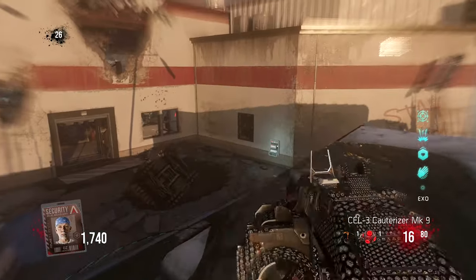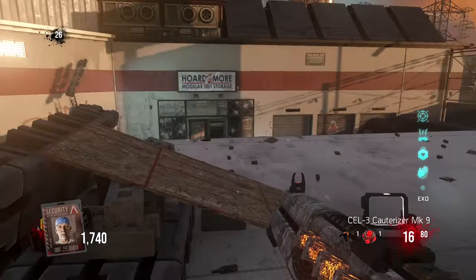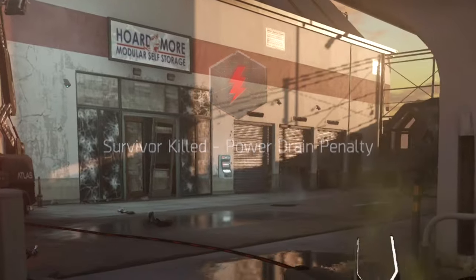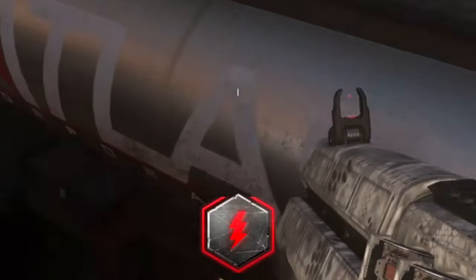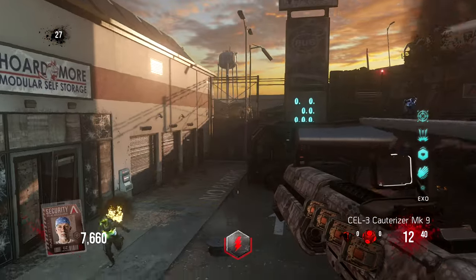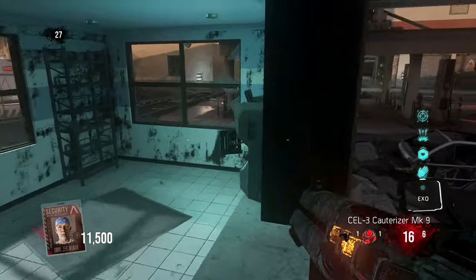Alright, where is this dumb survivor? I'm probably gonna die trying to escort him. Honestly, you know what? I may let him die. Because that way, like, I could show you guys what happens if you fail a survivor round. Because it's incredibly stupid. They punish you so tremendously over it. Survivor rescue failed. Power drain penalty. So yeah, we get EMP'd and we have the power off for the remainder of that little logo at the bottom. Which is incredibly dumb, and we have to flip the power stations back on when it's over. So, I mean, it's not the end of the world, but it's just annoying. Yeah, power restored. Actually, it's not, because I still have to turn the dang generators on.